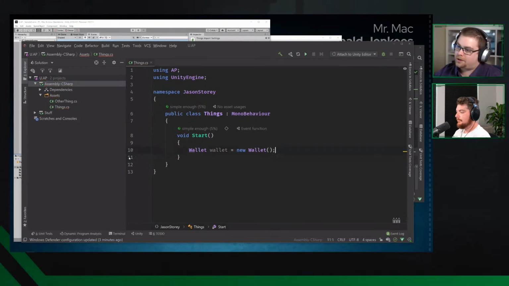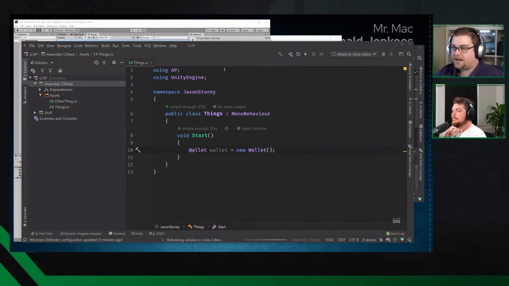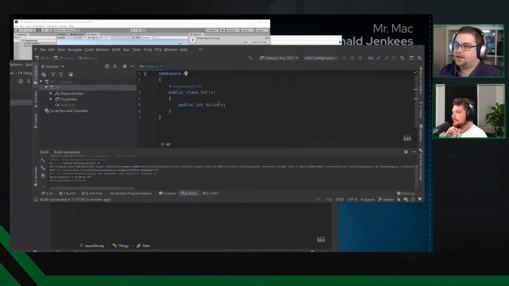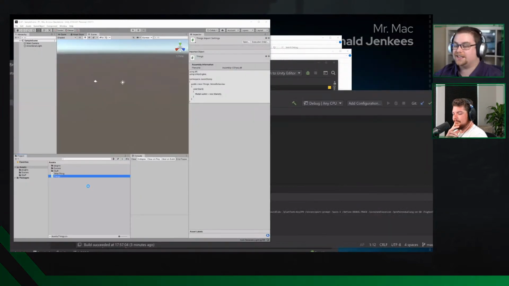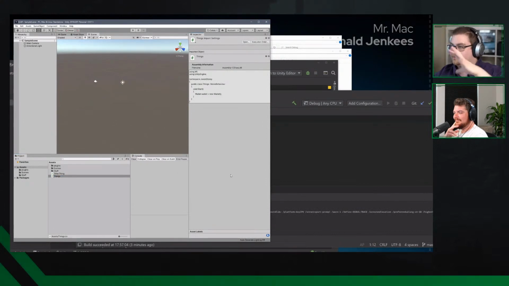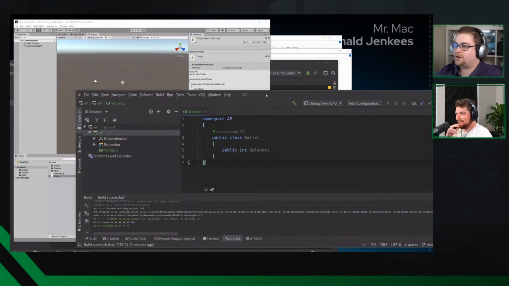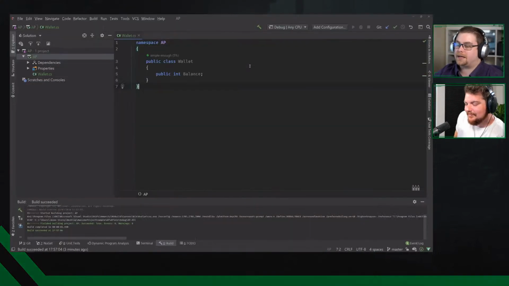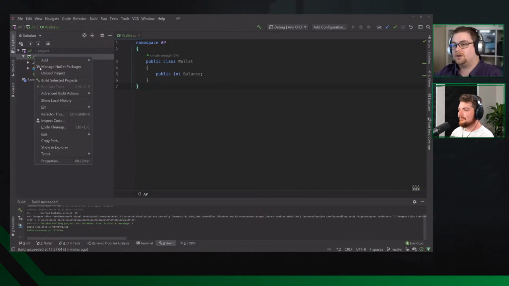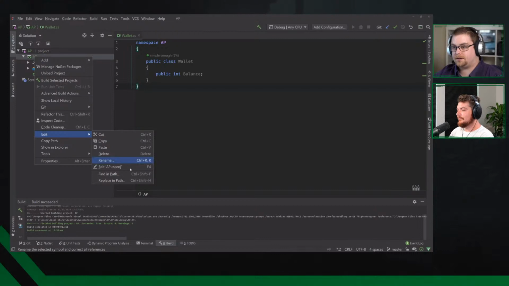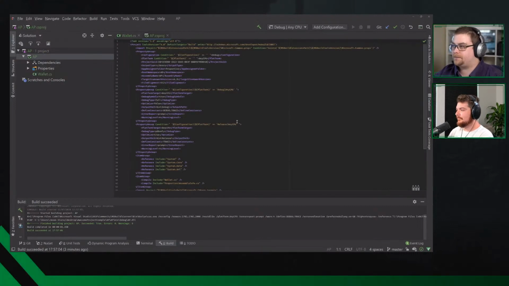There's one caveat up to this point, which is it's a bit of a pain to go over here, build some stuff, then go back over here, drag the DLL in, wait for Unity to rebuild it, and then try to work with it. So wouldn't it be nice if we could do that automatically? And that's where we're going to revisit that big, complicated CS proj file. So if I open this and go to edit CS proj file, this is a bit smaller.